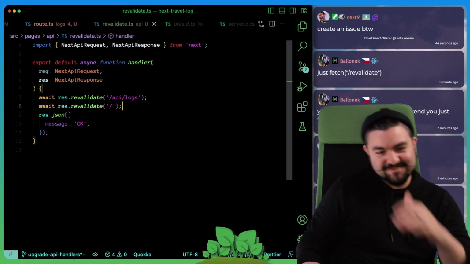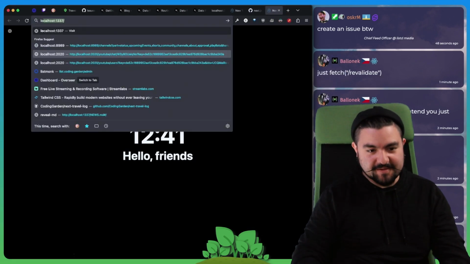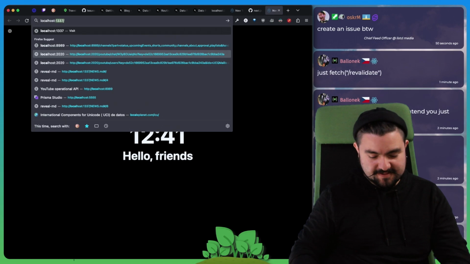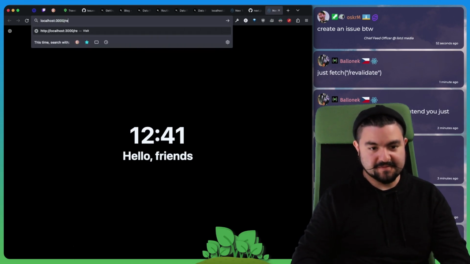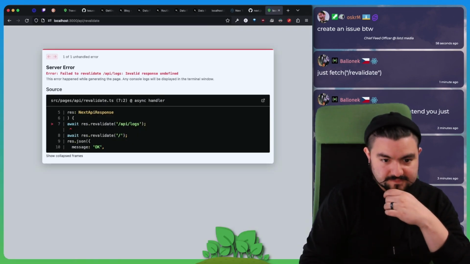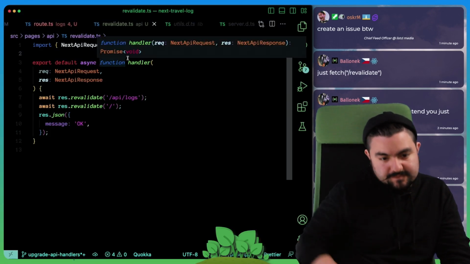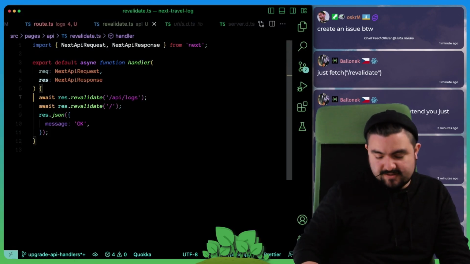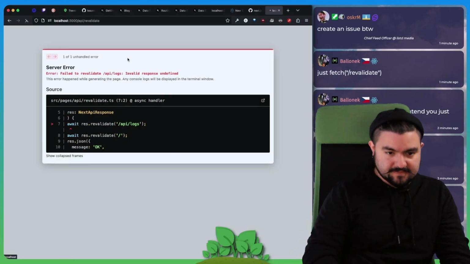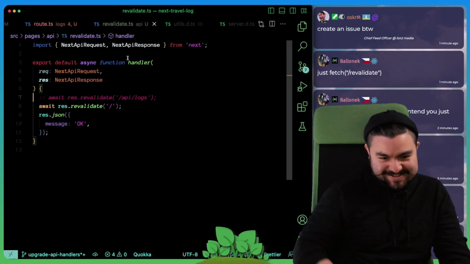Right? So now that this exists, API revalidate. I guess I can't revalidate that path. Invalid response 200.